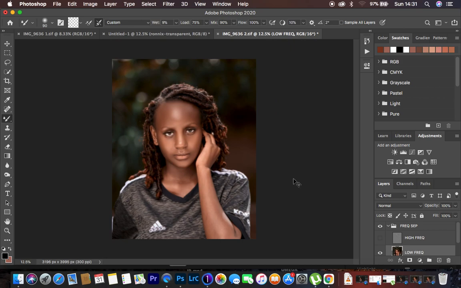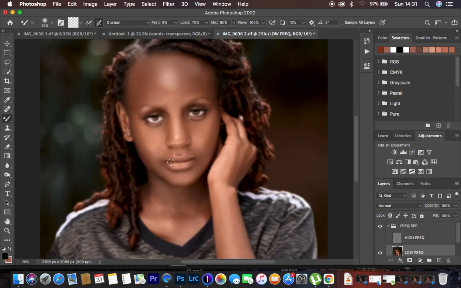So zoom out and look at the image, and when you look at it from afar, you can see the areas that still have that kind of bumpiness, and you can come and work on them. So let's just work on the neck area, because most people tend to forget these tiny vital areas every single time they're working on the images. So blend just like that.